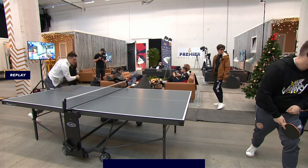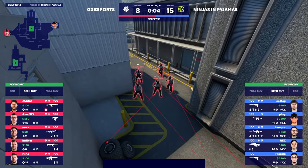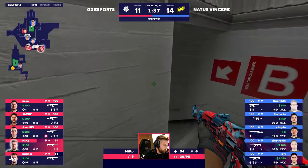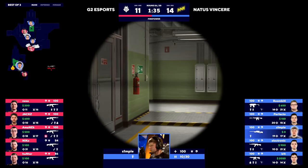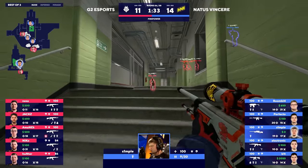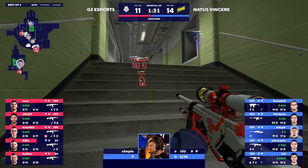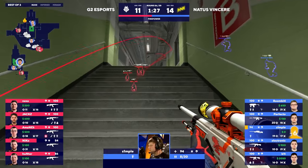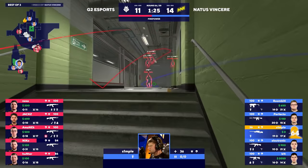Ooh. Oh. You try to shoot Sai with the ping pong ball there. And G2, they're going to have to lean on that success. But this time it's Simple downstairs. It's not Boom, it's jump spotting. It's Simple committed. A rare miss. Niko's going to continue challenging. And Simple might want to back away. Molotov actually forces him forward. He goes for more. He goes for extra.